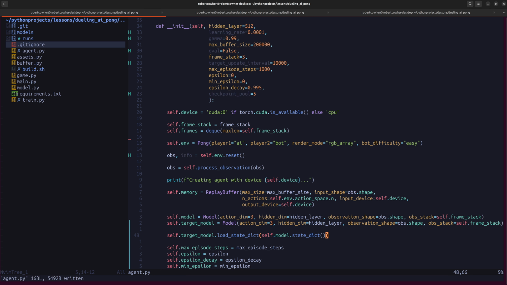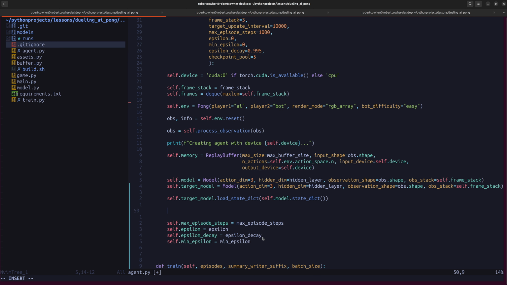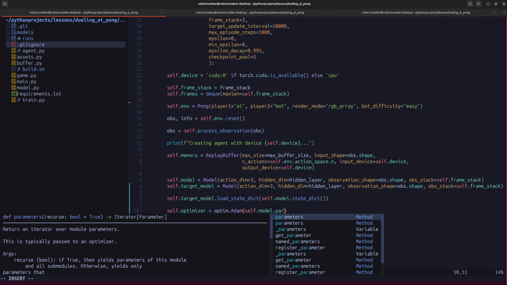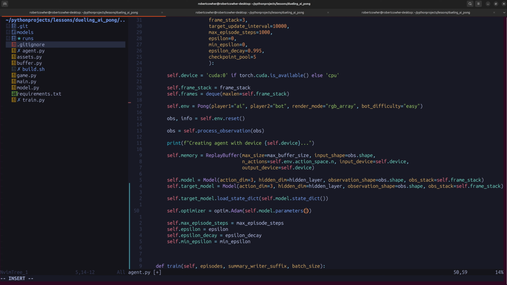Okay, so we've loaded our dictionary, and then we also need our self.optimizer equal to optim.Adam, and we're going to do self.model.parameters, and lr equal to learning rate.